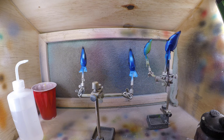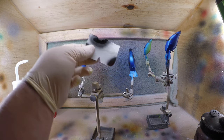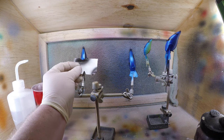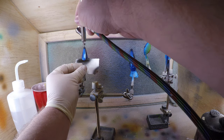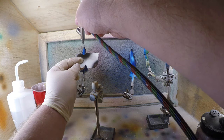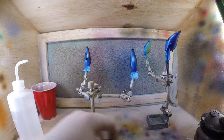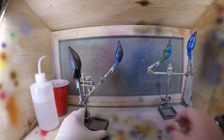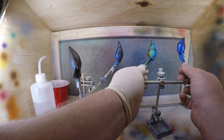So once I have the sides connected, the belly is the last piece. So again, I just used the same template that I used on top of the lure. Just kind of connect the sides. And just same concept, spray at the cardboard, trying to get that overspray on there. Alright guys, so next we're going to slap some eyeballs on these guys, and then we'll be on to clear coating.